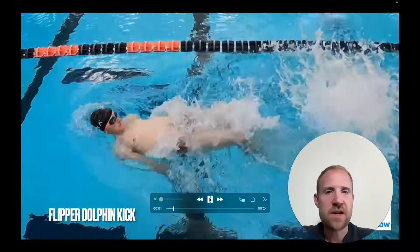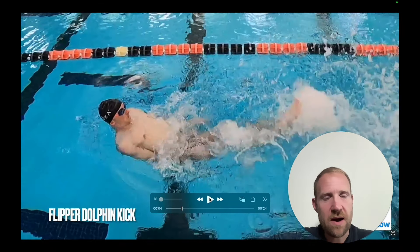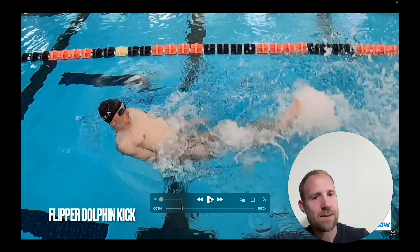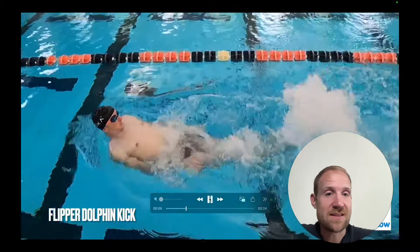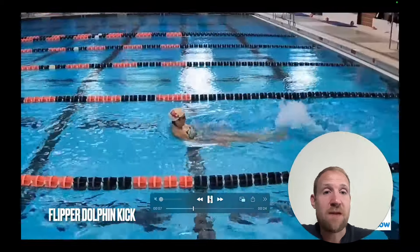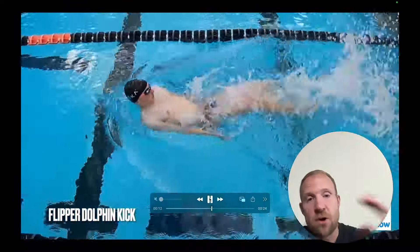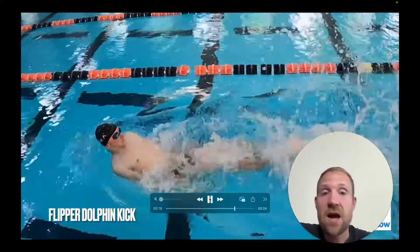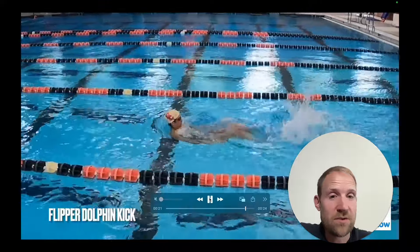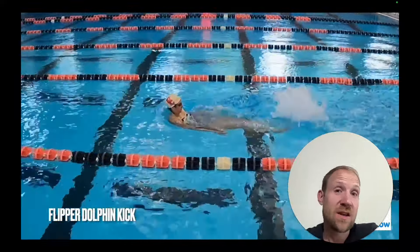He's on his back driving those legs fast. The only way those bubbles come up is if he kicks his feet through, and because his hips are down, his feet are kicking in front of his center line — exactly the skill we want. If he's not holding the kick rate, there's going to be an up-and-down motion with the bubbles. The more swimmers maintain a really consistent kick tempo, the more consistent the bubbles, meaning they're executing those skills at a high rate while kicking through the center line.